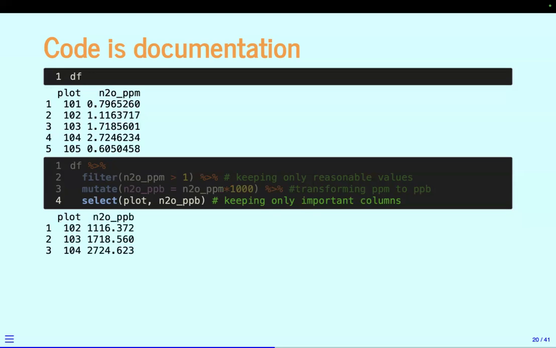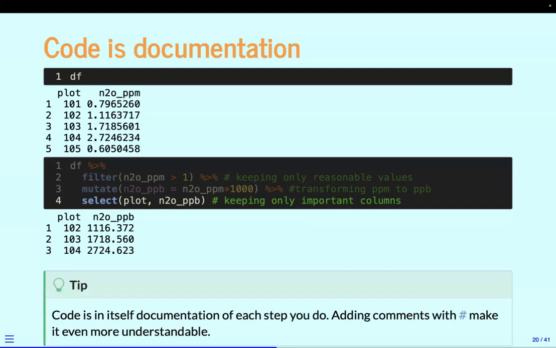Right? So imagine how many times you've done something similar in Excel, but it was not reproducible. How did you take note of what you were doing? Probably not. And if you're doing this with code in any language, the code itself is documentation, right? It is telling you what you're doing at each step. So if you ever have to know what your starting data frame was and how you ended up with the final data frame of 3 rows, you know what happened in between because the code is the documentation for that. And then you can also expand your documentation by adding comments, like I'm doing here, right? So you're adding comments to make sure it's very clear what's going on.